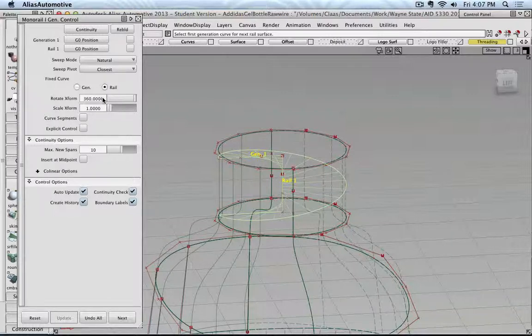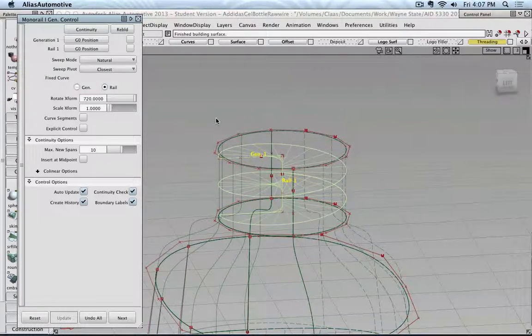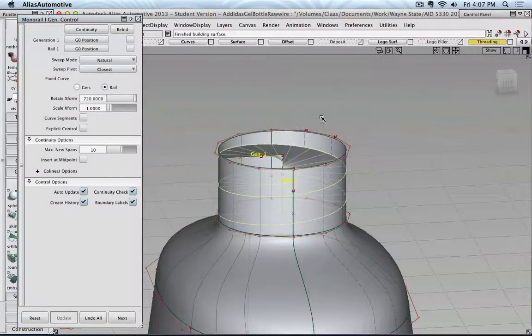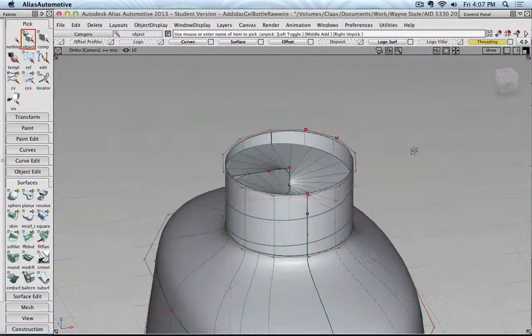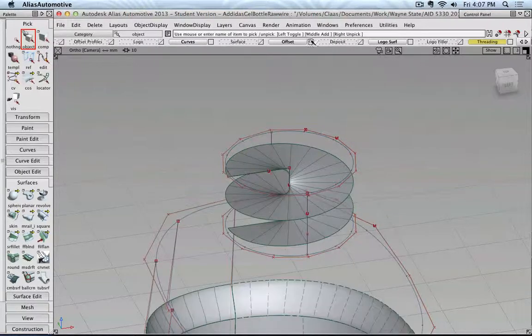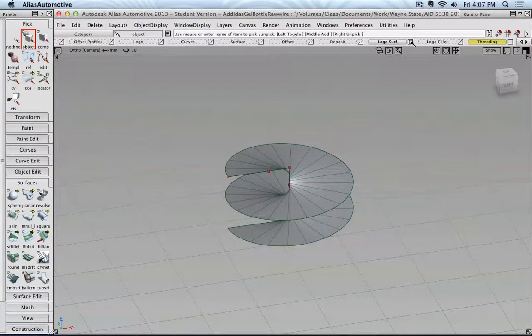Let's say we would like to have 2 turns, so we can type in 720, press enter, and now you see we have a surface that is like a spiral. Okay. So what is this useful for? Let's turn all this off and the logo surface.